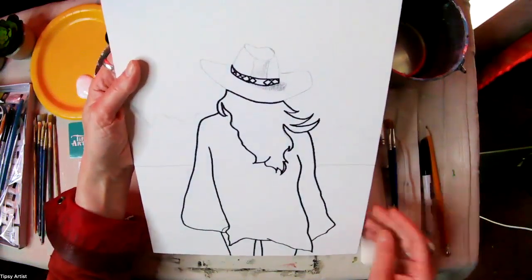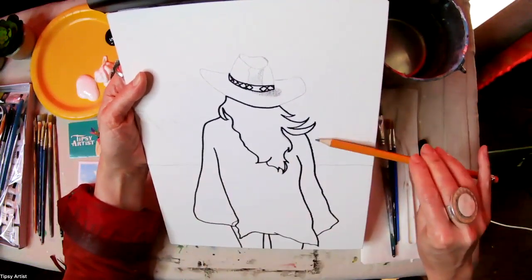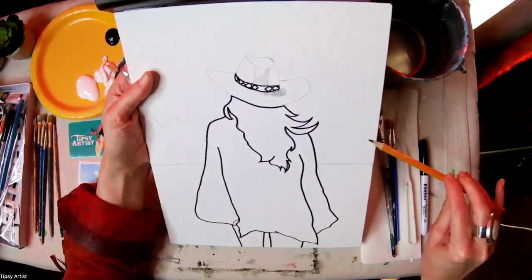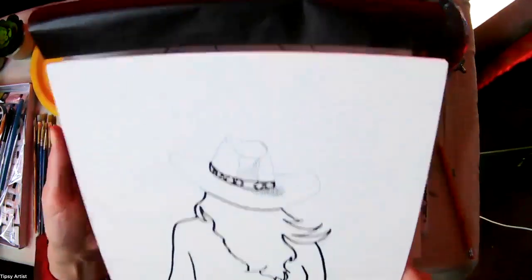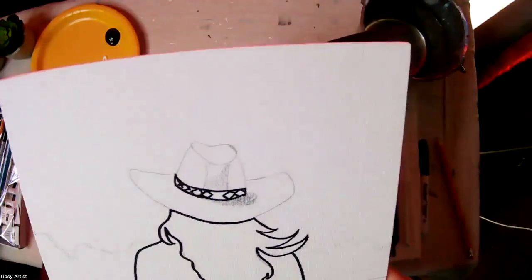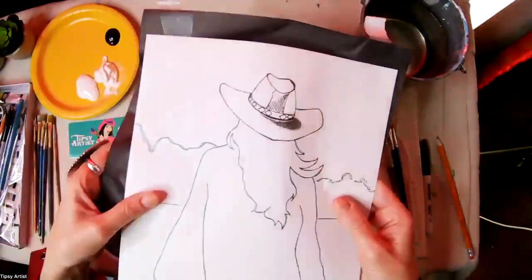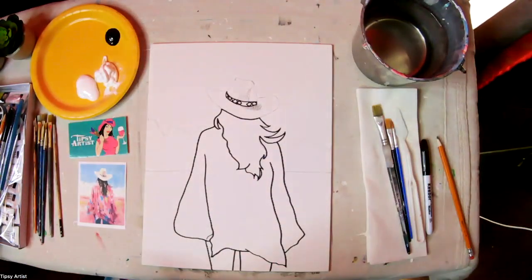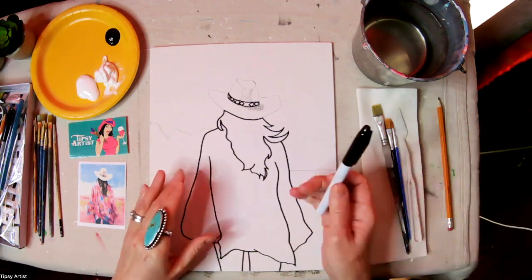So I'm doing pretty well on this, I think. I've got my horizon line here and here. These are the little marks for where that cloud line will be. I'm going to leave those light so that it stays light and we don't have any dark line to contend with. I'm done with this, so I can just go ahead and throw this in the trash. And then let's go ahead and talk about permanent marker work.